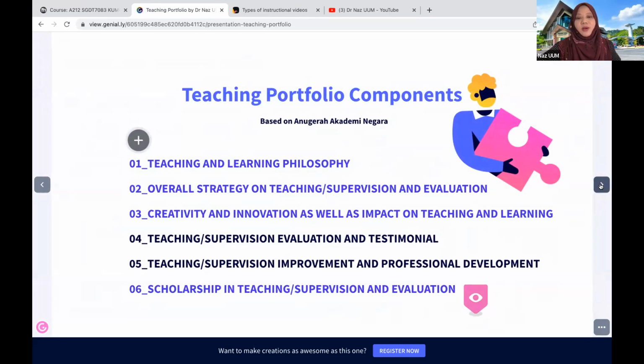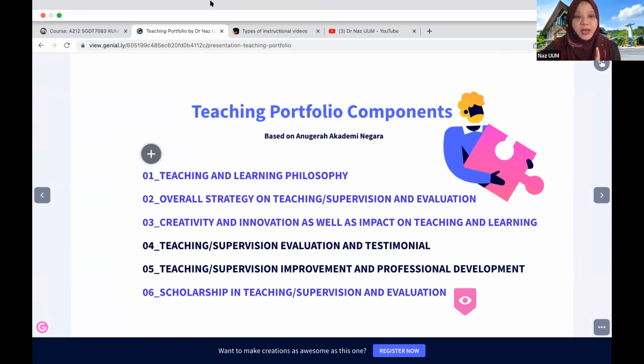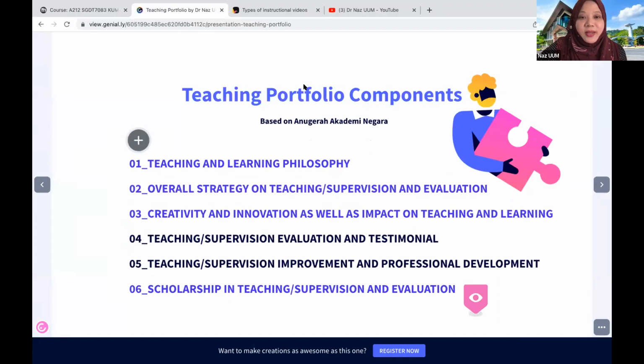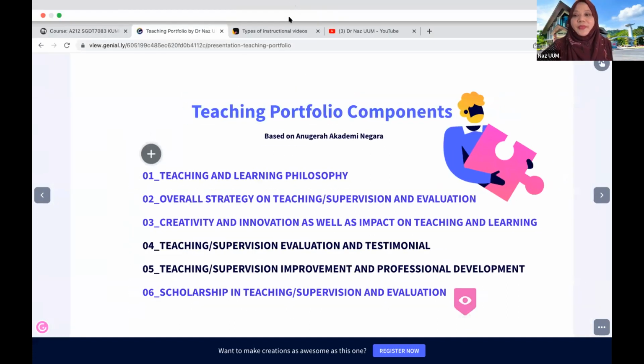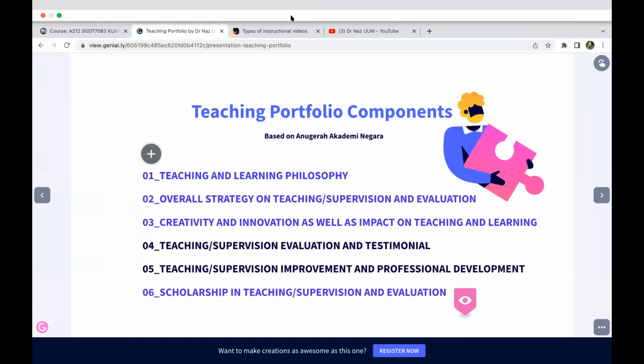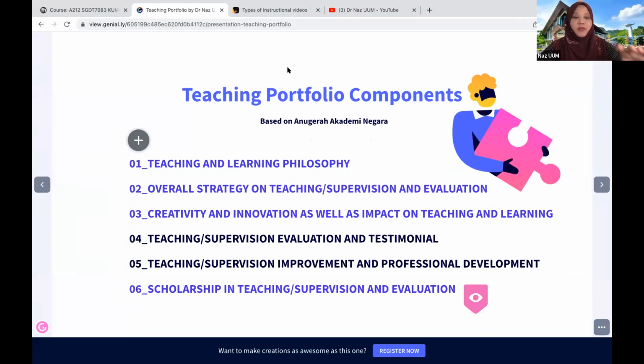Okay. So after we have talked about all those examples of digital evidences that we can have in our teaching portfolio, now we will go through the teaching portfolio, and here I will give examples. But before that, can we take a 5-minute break? Is that okay? Okay, all right. 5-minute break, and then after this, I will continue with the walk through of examples of teaching portfolio contents.